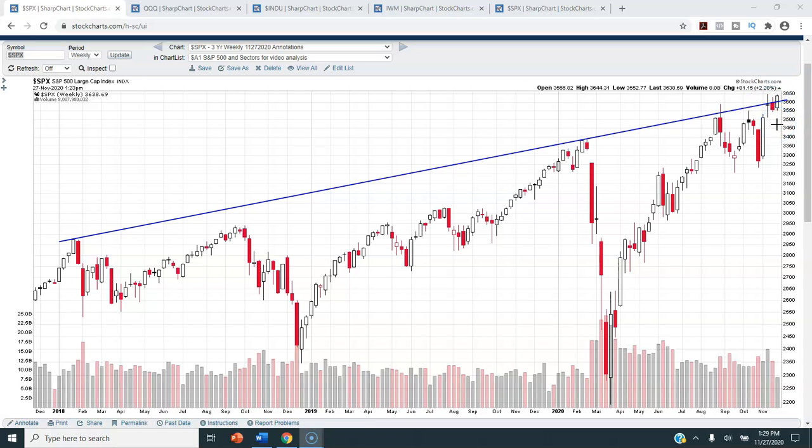So one of two things is going on here. Either we're at the top of the range and we're going to correct, because perhaps we're overextended here and we're going to roll over within the next week or two, which is completely possible and, if anything, probable. Or it is possible, based on all of the stimulus and the super low interest rate environment that we're in, and the likelihood of fiscal stimulus somewhere in January or February, that these markets are shifting into a new higher gear and that we will trade above this trend line on a go-forward basis.